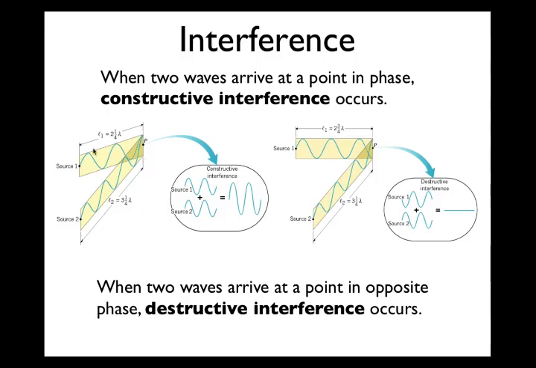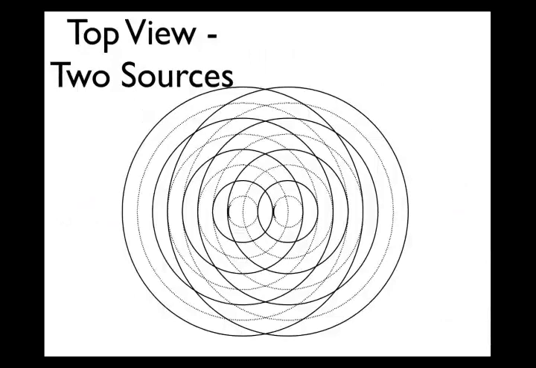For example, in this picture, light from source 1 has traveled 2 1/4 wavelengths, and light from source 2 has traveled 3 1/4 wavelengths. Whereas in my other picture, light from source 1 has traveled 2 3/4 wavelengths, and light from source 2 has again traveled 3 1/4 wavelengths. That difference in path length actually determines whether there will be constructive or destructive interference at a given point.